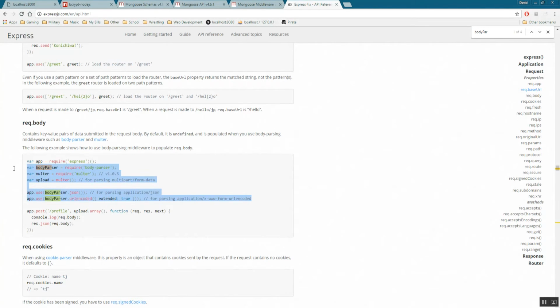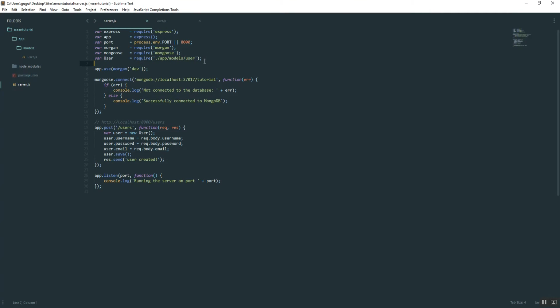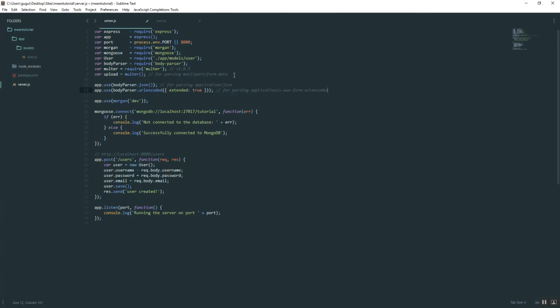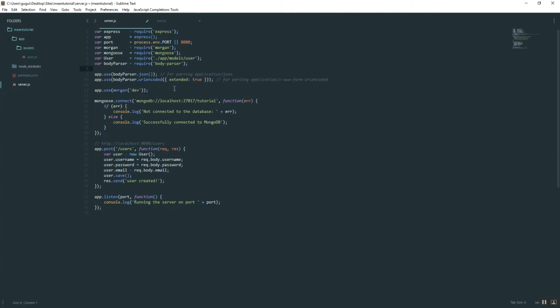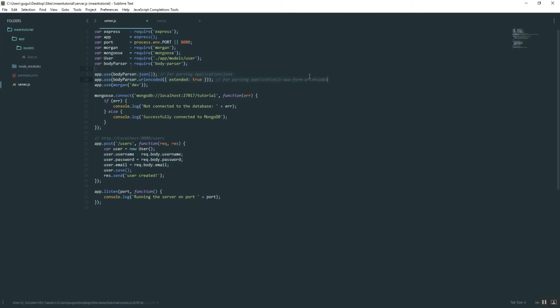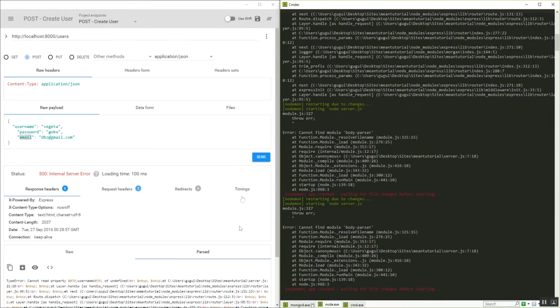So let's go ahead and copy this, and paste it there. We actually don't need these two right there. All right, so just extra attention, this is what I did there, okay? So now we can parse this data. Now we can parse the data that the user is giving us. All right, so let's go ahead and give it another try.